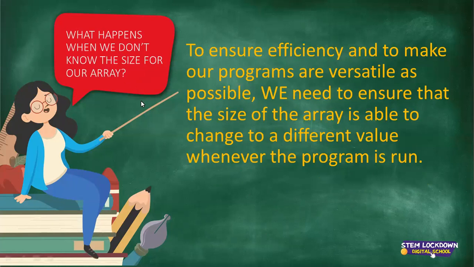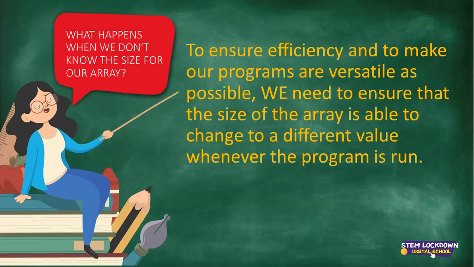I try to go as slow as possible, ensuring that we can try it out together. As you can see on your screens on this slide, it says: what happens when we don't know the size of the array? That's so important. We're not always going to know the size, and it's not efficient for us to know the size each time. So let's see what the slide says.